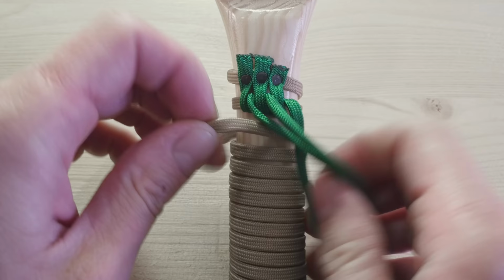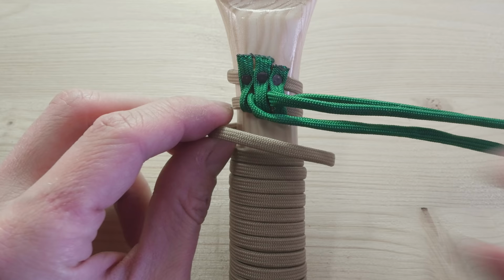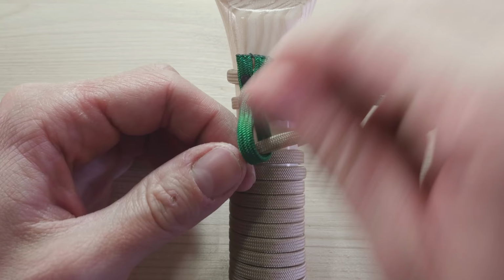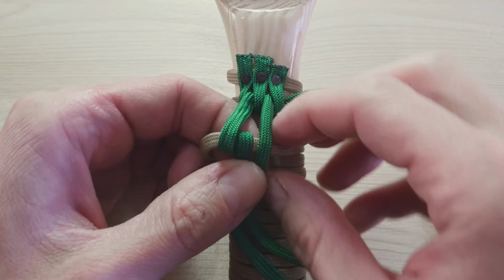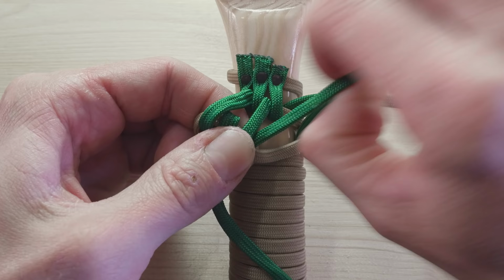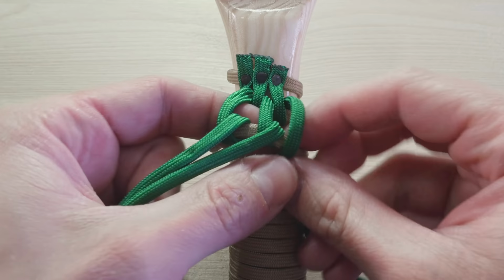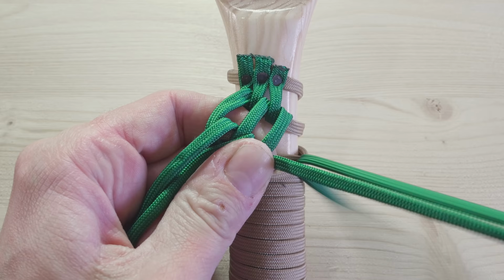Continue to the next row, your first cord, your second cord, and the last of your cords again attaches onto your second row. Like this.